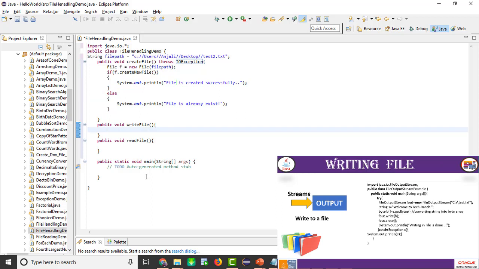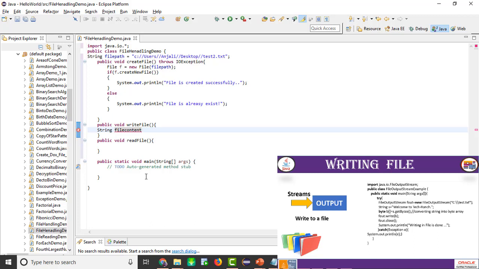All we need to do is invoke this method in the main method. So we'll do that later. First we have to make sure that we are creating and writing the file together. Now for writing, we need to have file content. So I'm just having random dynamic runtime content to write in a file.